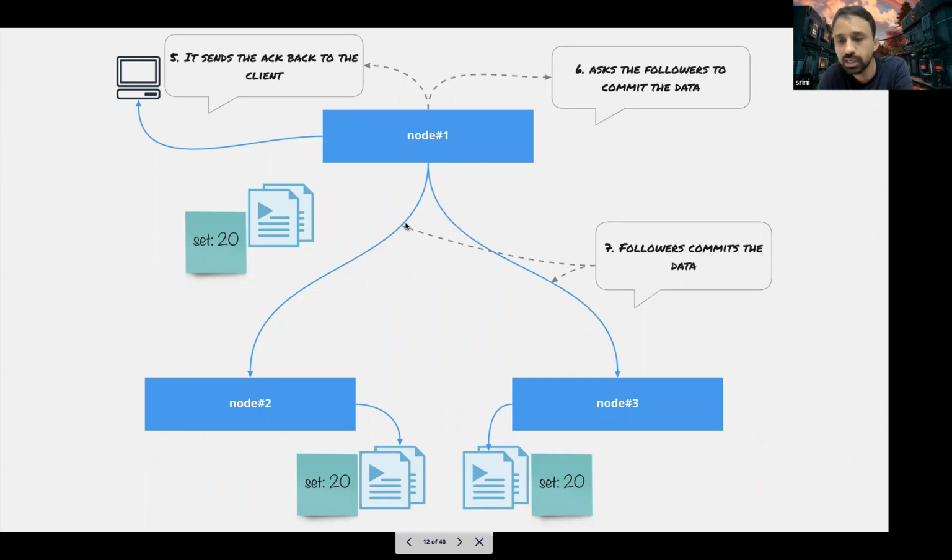And as part of the next heartbeat or next append entry, the same information is propagated down to the rest of the nodes in the system as well. And imagine that if the leader crashes for some reason, or the node itself is not reachable, then one of the followers would become the leader. And when it becomes the leader, it would still have the most recent write to be written to the file system. That's how YugabyteDB ensures strong consistency via raft replication, right?